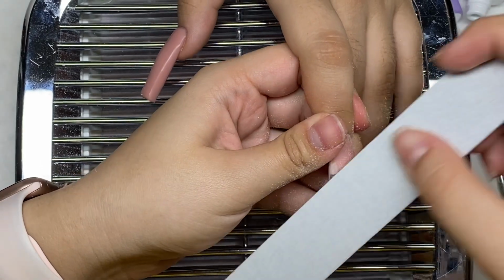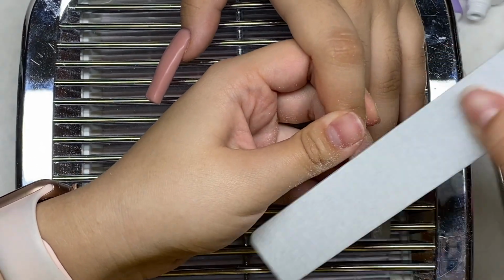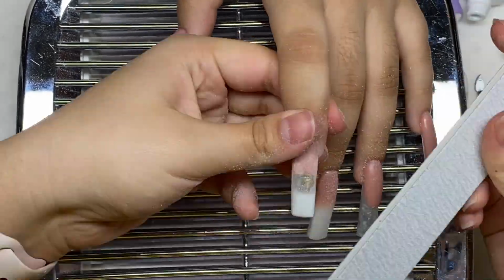Okay, and once all the polygel is on the nails, I'm just gonna get reshaping them using my hand file and my Makartt dust collector.